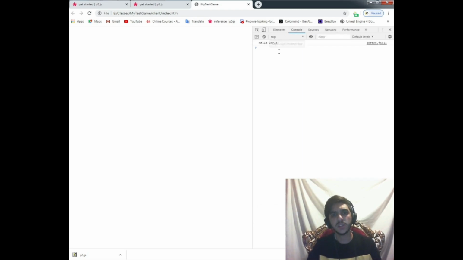You can click on the console, and here is what you see in the log. Whenever you say console log, it's something for the programmers, not for the clients. But you can log anything you want using console log. And notice that we're doing it in the p5.js setup function.